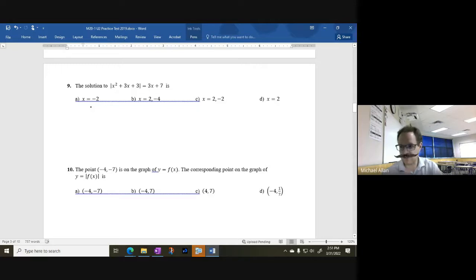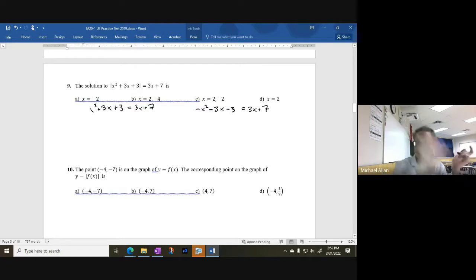So remember, it's always made up of two graphs. One graph is my positive graph. That's my positive graph. One graph is my negative graph. I'll show my negative graph here. But you notice the absolute value side, that's the only side that changed. The other side does not change because it's not an absolute value. So that's just a line that's always there. It extends forever up and down. Okay. Then what we're going to do is rearrange these ever so slightly. I'll keep the x squared here. So minus the 3x over. Oh, gone. Right? And minus 4 as it goes here. Oh. So technically, it's a difference of squares.